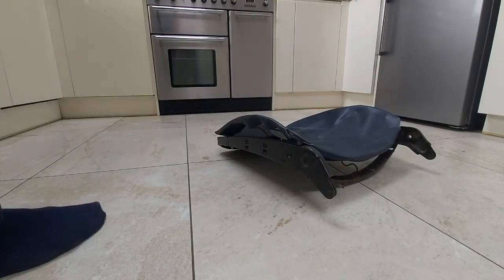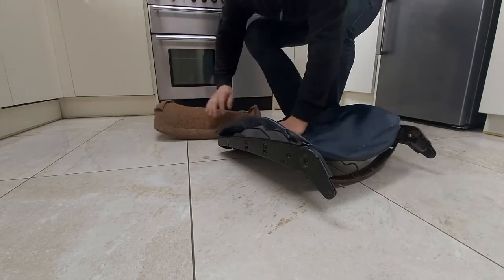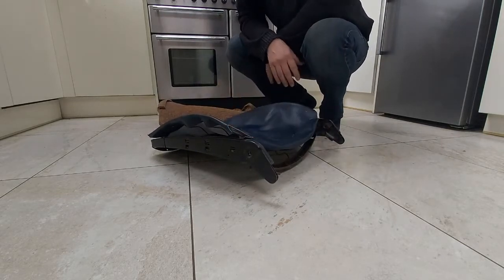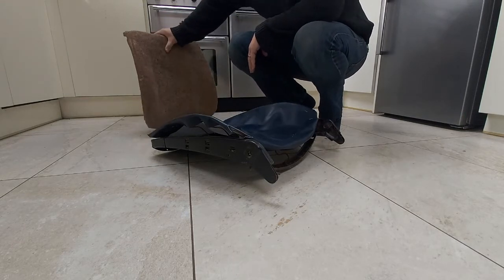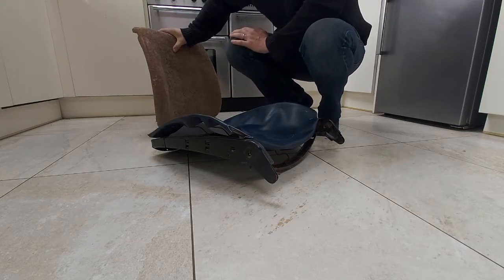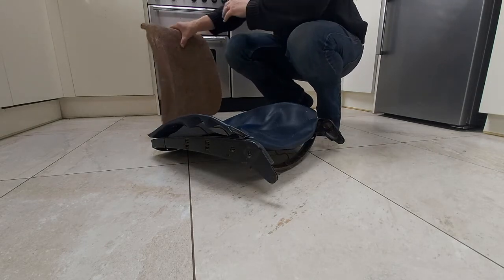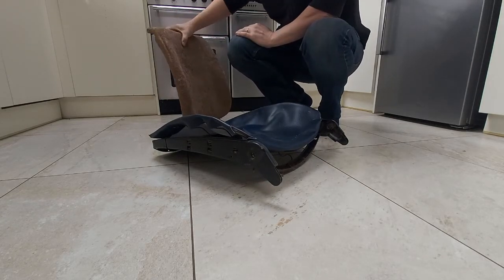Well, welcome back everyone. It might have only been a few seconds for you guys, but it's actually been 3 weeks since you last saw me put this leatherette material onto the back piece of the seat. And I've been waiting for this part to arrive. I got this part cheap because someone bought it for a project and they didn't use it. I got it off eBay, but they were very reluctant to ship it to me. Eventually I got them to ship it, and it's taken about 3 weeks to arrive.